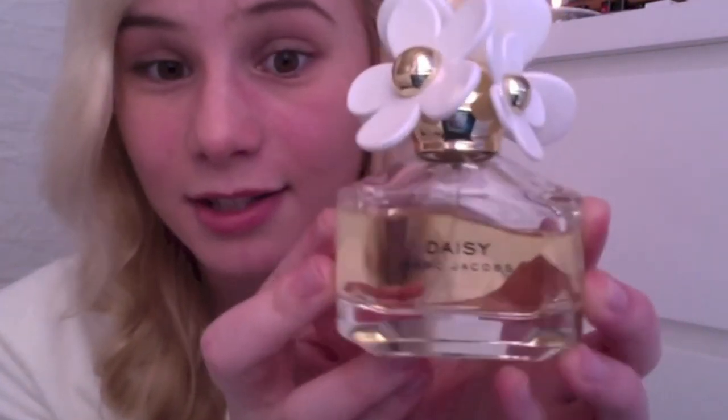I've had this for ages but I haven't been using it all the time because I want to keep it as a backup perfume. I have been using the Nina Ricci Nina perfume — I think it's the little apple red one — which is absolutely beautiful, floral and really girly. As well as the Harajuku Dolls perfume, I think it's the Love one, which is really nice. But my favourite this month is the Daisy by Marc Jacobs.